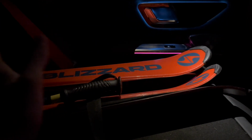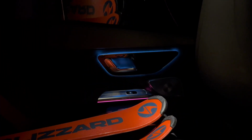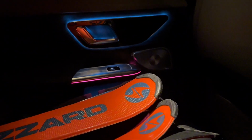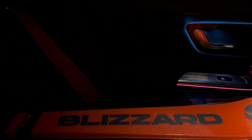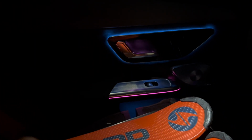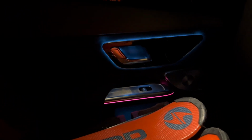The seats bend all the way down to allow for more space, such as when you have skis. And the back is actually quite comfortable. Not a massive amount of legroom as you would get in an EQS or an S-Class, but for medium to long journeys, you could do it. It's pretty doable. And then of course you get these red seat belts, as in the rest of the car, to emphasize that AMG look. So yeah, that's the back, and let's move on.